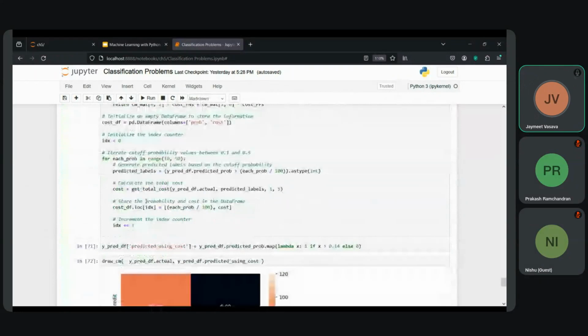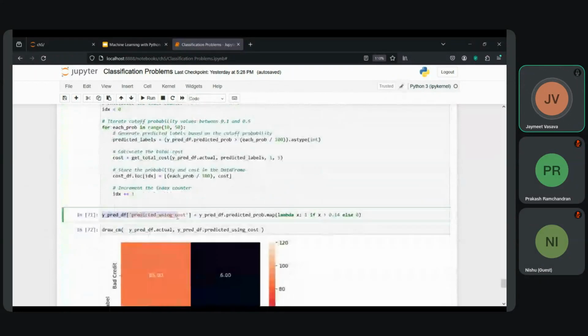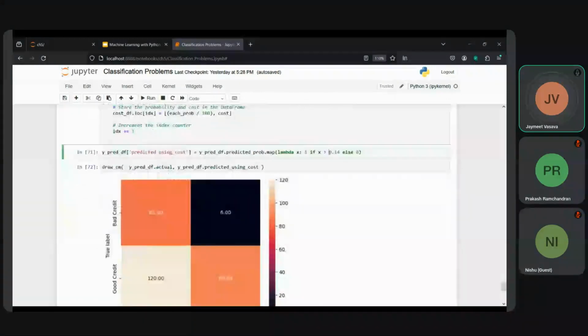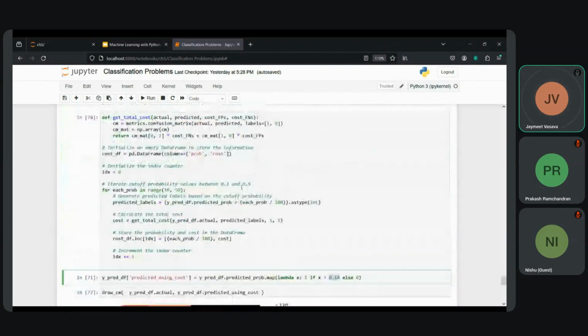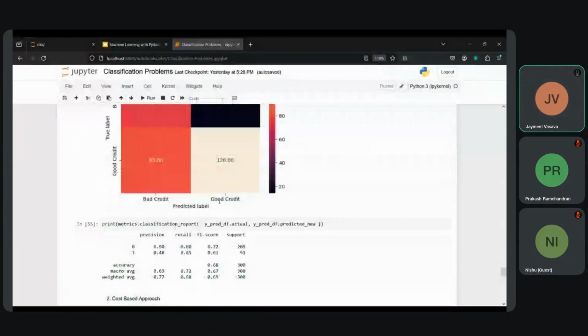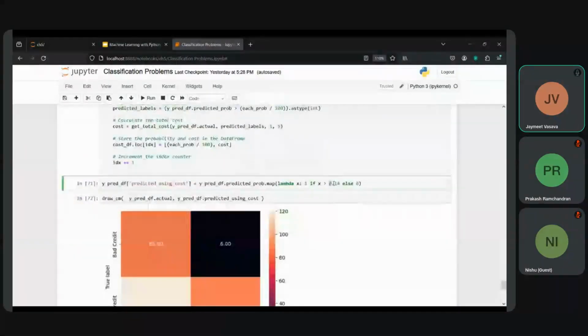So using the Y prediction DF again for the predicted values using the cost, 0.14 is the probability that we got.